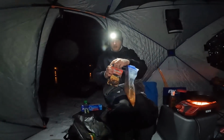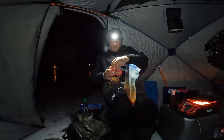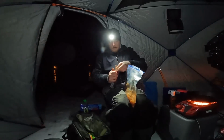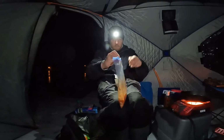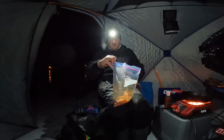Alright, Cajun style. I don't know if I've had it. Did we have this when we were in South Dakota? No, I remember we used that pretzel stuff up there. Oh yeah, the dots. Yeah, we used the dots up there. He said no need to mess up another bag. I'm not gonna try to spill this all over myself.